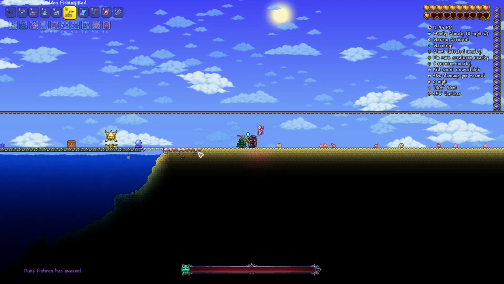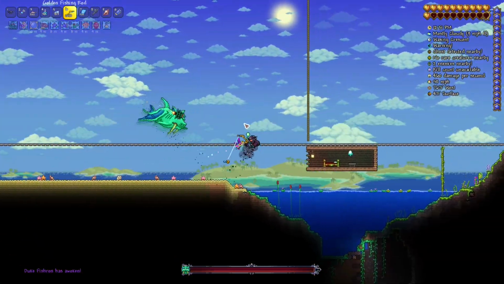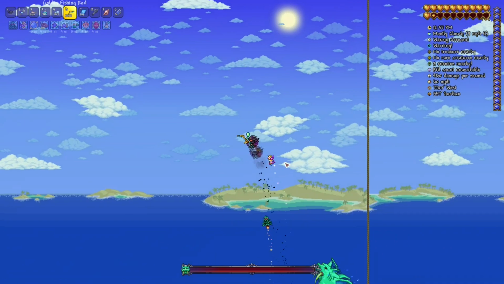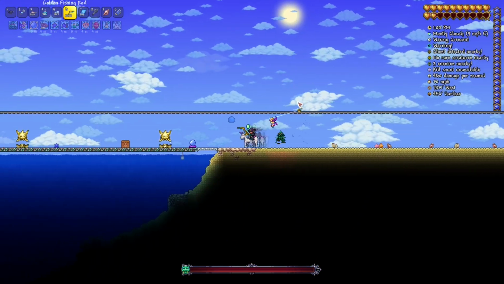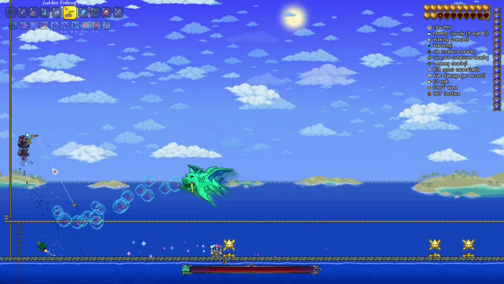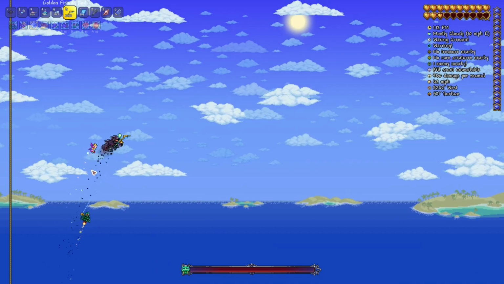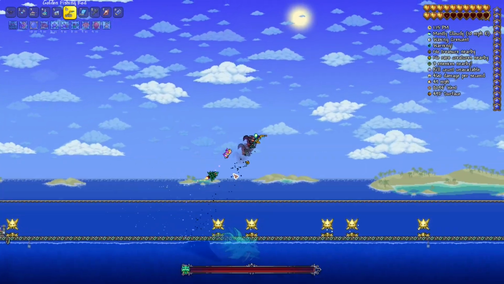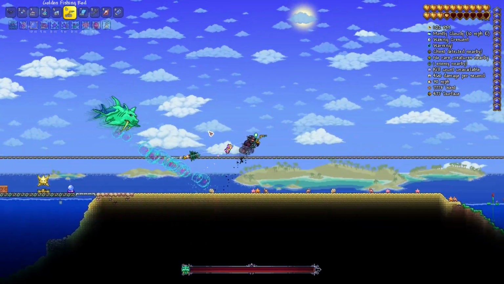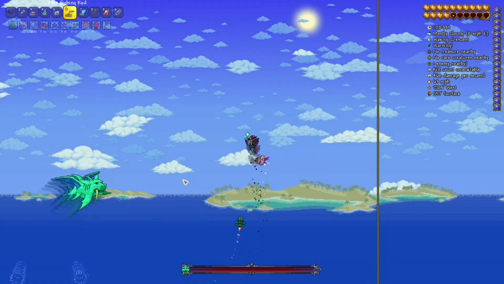We'll talk about arena and gear a little later as we go, but the first thing you notice is that in the first phase Duke Fishron performs 5 dashes, then tries to target you with bubbles that will expire after a while, then 5 more dashes, and he pauses and releases those dangerous, terrifying tornadoes. Two of them actually, and they will shoot sharkrons basically every time if you come close. So again, look at this pattern: 5 dashes, bubbles, 5 more dashes, 1, 2, 3, 4, 5, and pause and tornadoes.